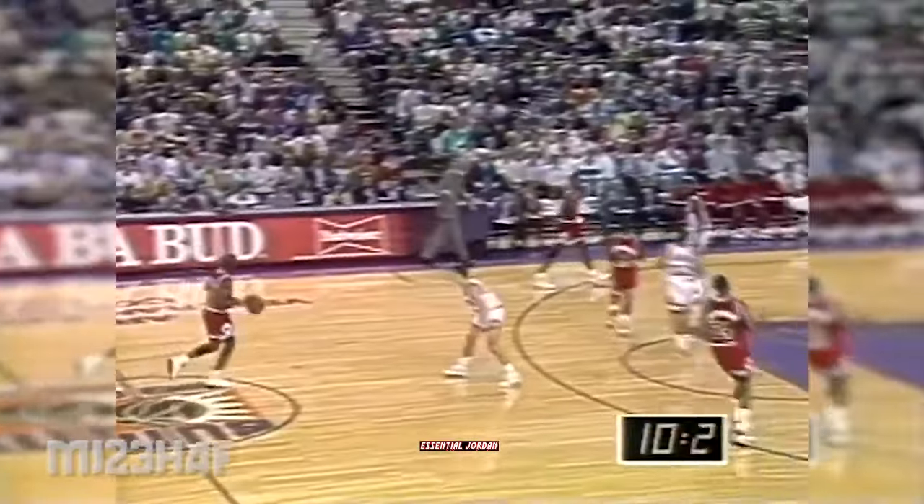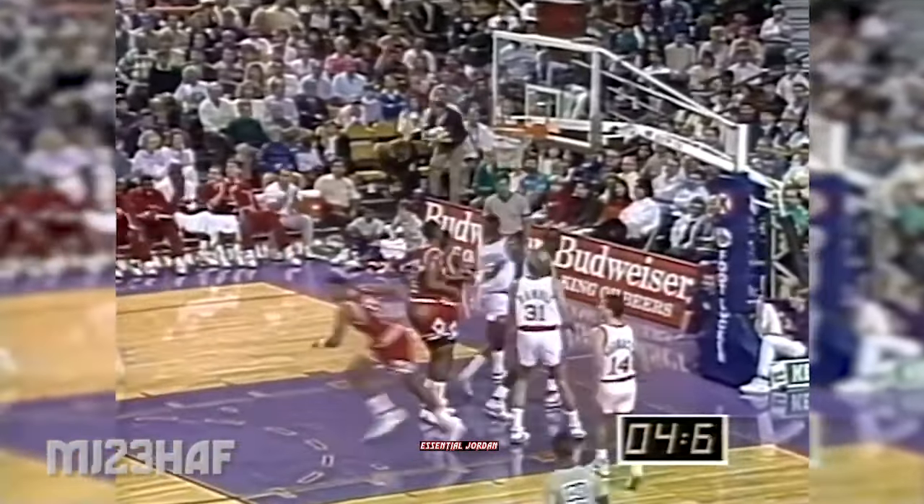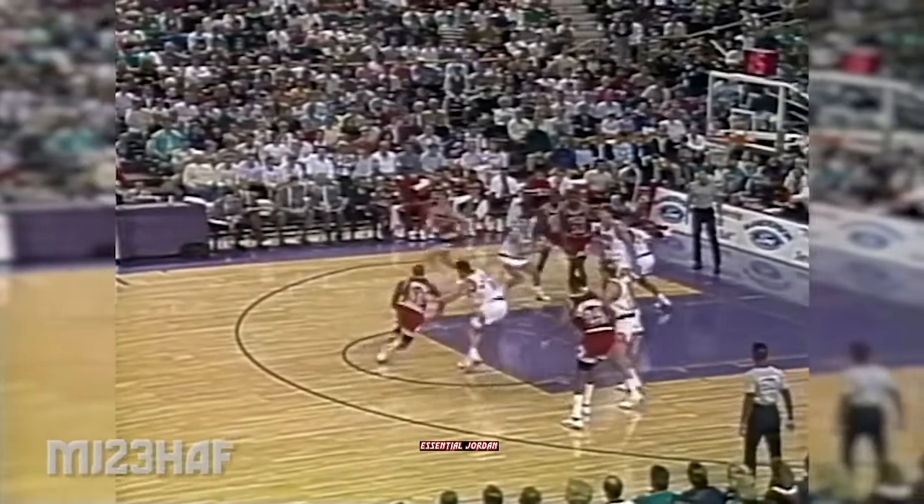Michael down on the baseline with Hornacek. West over to help out. Michael's around him and to the basket for two more. Basket by Michael Jordan. Jordan with 12 in the game. Jordan gliding inside, the dish to King who laid it in. Here's Michael on Marley — pull-up jump shot in the lane. Good cut by Jordan — left hand layup. Good.